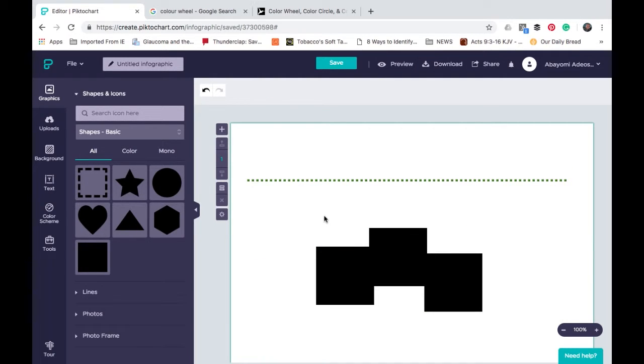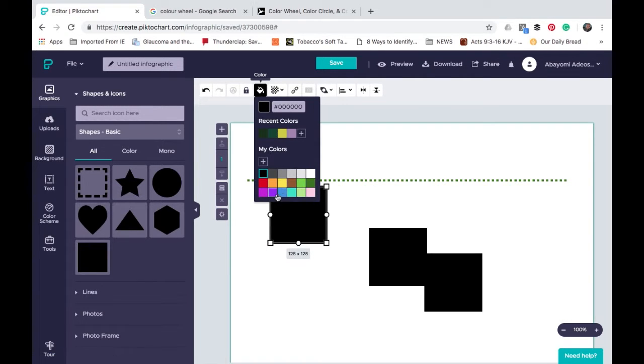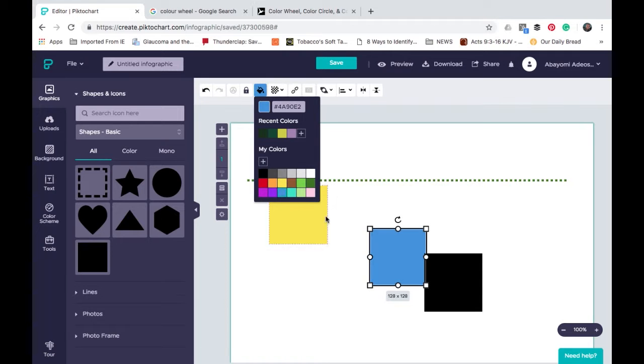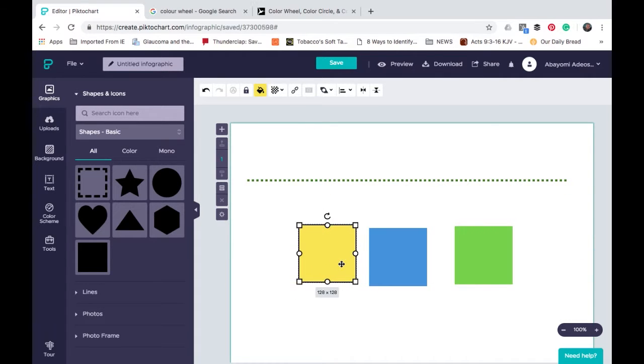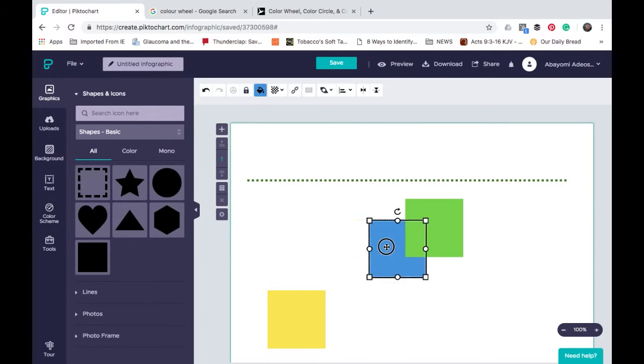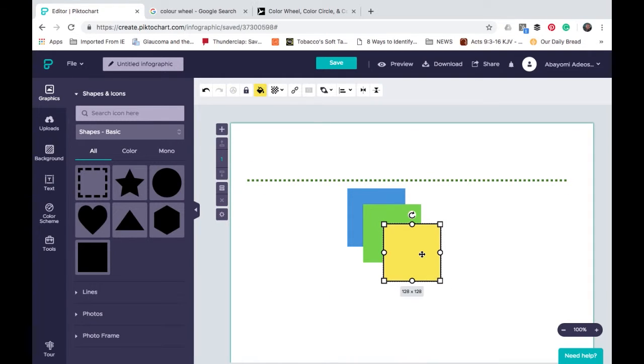Let's say one is yellow, one is blue, and one is green. As it is now, if you put them together, the blue is at the back, green is in the middle, and yellow is in front.